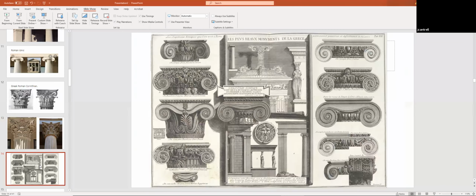Then, of course, I like to show engravings and drawings of what these capitals actually look like. If you look at the center of these, especially this one, the Greek Ionic order, the scrolls are very carefully done, and they're more accentuated and larger than in the Roman. If you look at the image on the right, where my cursor is, you can see that in the Greek Ionic order the volutes are much larger, and the swag is curving and hanging down above the egg and dart mold. The Roman one below that straightens it out. So it's interesting to see the relationship of the Greek orders versus the Roman orders.